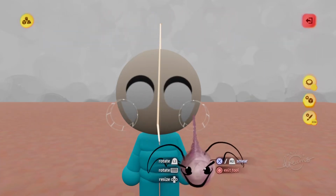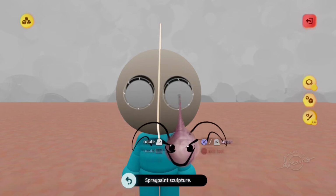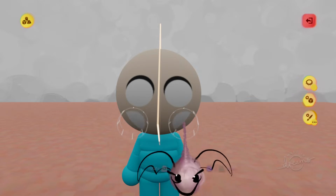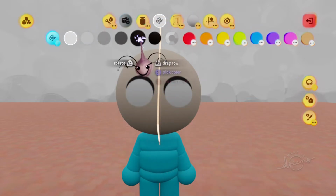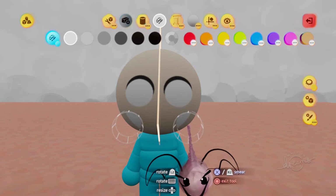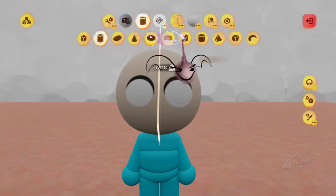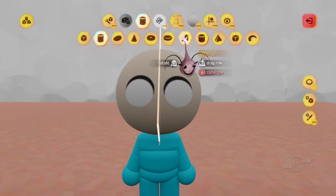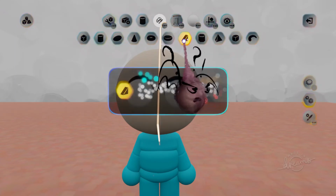You don't want them too big, but you do want them big. Sort of like, you don't want them small either. That'll work. You can mess around with it. There are different types of anime eyes. You can look them up online. Different types of anime eyes, some of them might have to use the hexagon shape, such as Dragon Ball Z eyes. Dragon Ball Z eyes might also use the wedge shape.